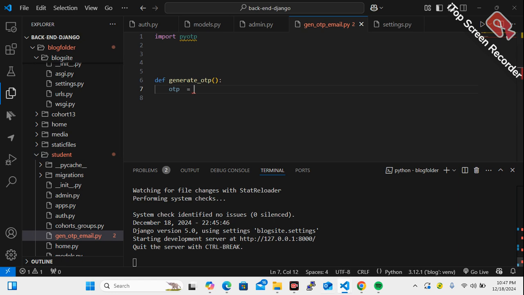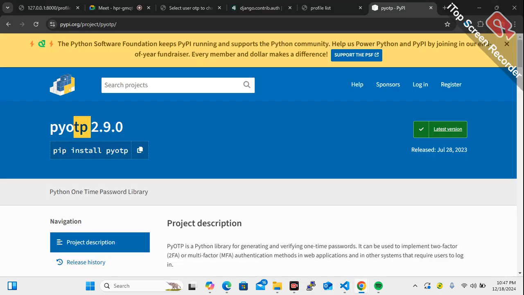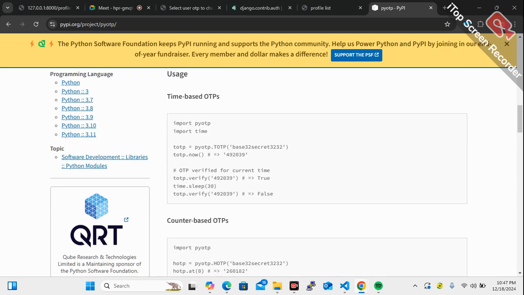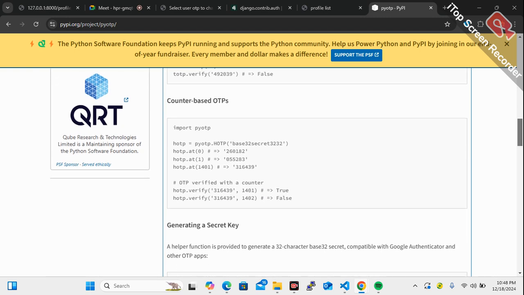Let's check the documentation in case we don't know what to do. You can see what we have here. This one is if you want to verify it. Now, if you want to generate, look at this. You can generate OTP. OTP.generate. So exactly what I was doing there.